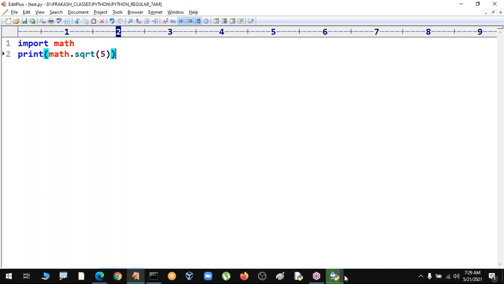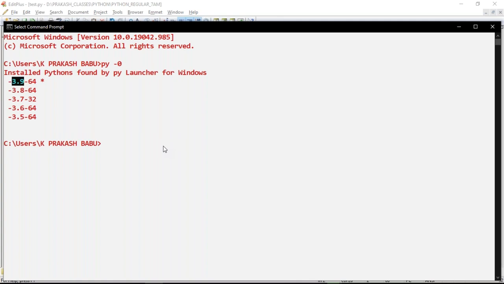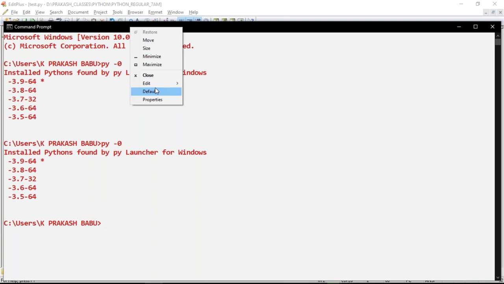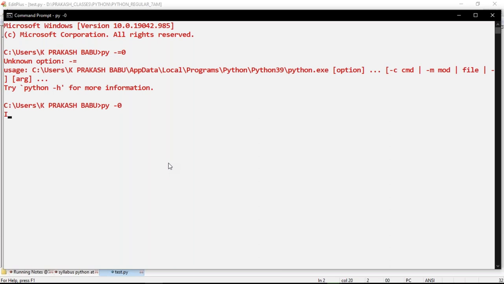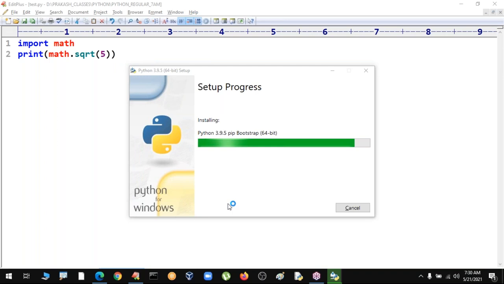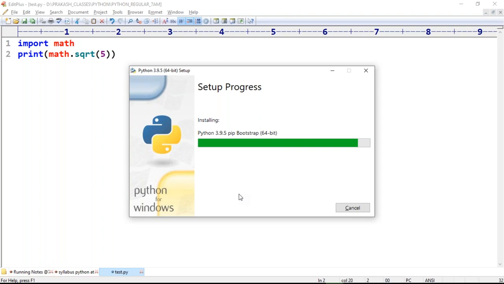Okay, sir, let me check the installation procedure. Meanwhile, if you open py -0, 3.9 is still there. Let me close this command prompt because 99% of the installation has been completed. That's why it is showing. Py -0, 3.9 is there. Okay, no issues. So you can use any IDE. If you want to use any IDE, installation of this software is compulsory. Once you're done with this installation, then only you can use any other IDEs. If you install those IDEs directly, it won't work because the path should be there. Then only it can execute the programs.